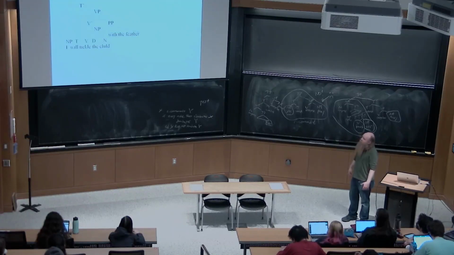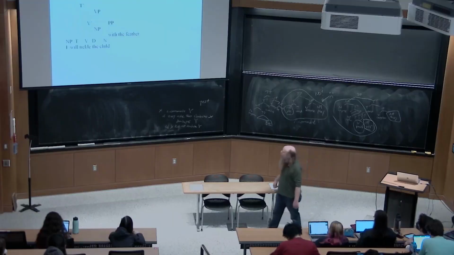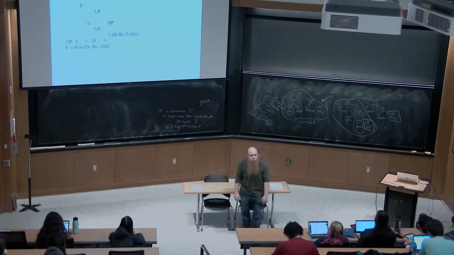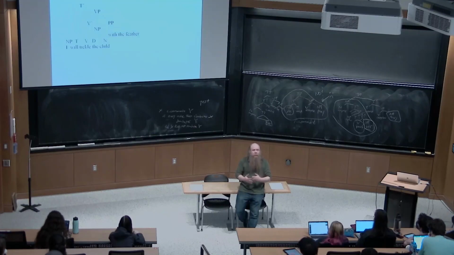And similarly, we might ask, why did we merge the verb phrase together with the T will? And we can say something similar. The T will is selecting for a verb phrase. It needs a verb phrase as its sister. And so that's why we're merging these two things with each other. So we have the beginnings of explanations or answers to questions like, why did you merge those things in that order? Or why did you merge those two things together? The answer is going to sometimes be, well, because there's a selection relation between those things.